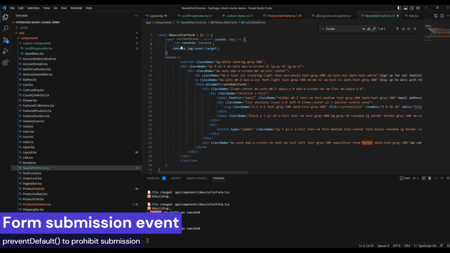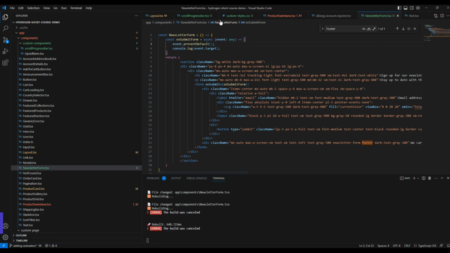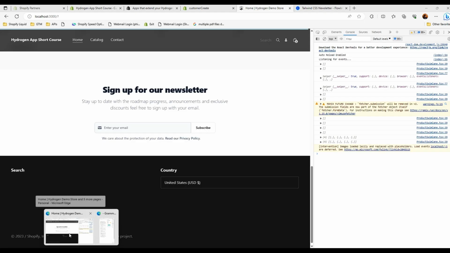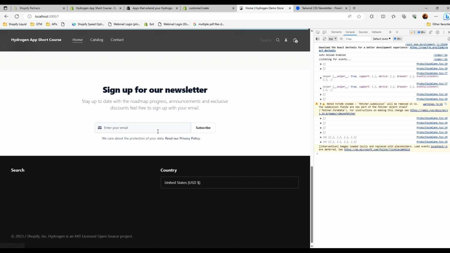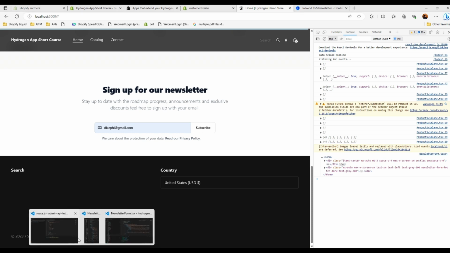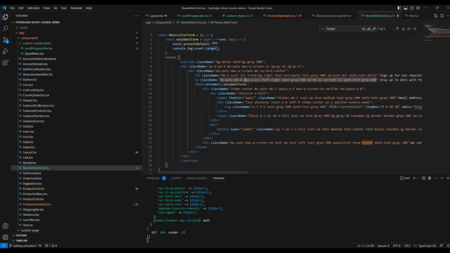So it seems like we are preventing this form from submitting automatically as a native function of the form. Cancel, why is that canceled? Rebuild. Okay, now let's go back to our preview. And if I submit, add first the email. Now you see it's not refreshing anymore. And this is the form that I used to submit. And here, let's go back. Now I see that this event is being logged, and the element, which is the form that's submitting this event.